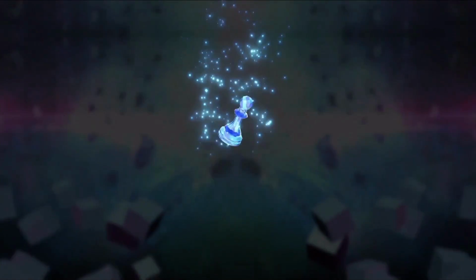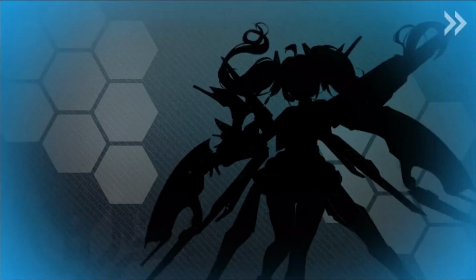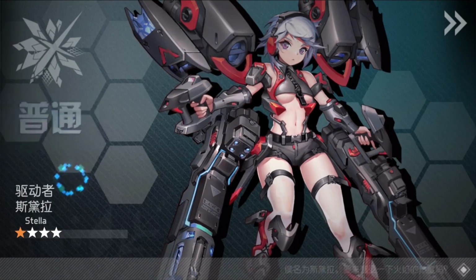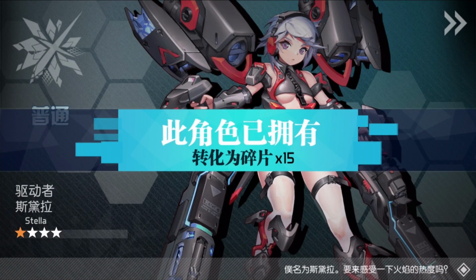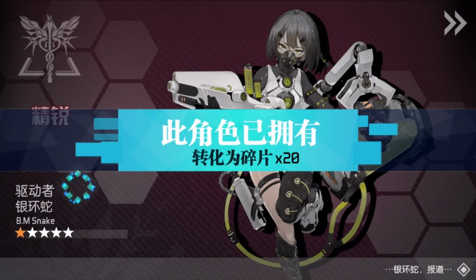Cross your fingers, I'm not sure. So we've got, first up, Namira. Okay, we've gotten her before. By this time, I've probably gotten almost every single character, I think. Ruya. That was number 2. This is number 3, which is a regular rare. Stella again. I know we've gotten her plenty of times. Ooh, we got an SR right here, and I think we've gotten BM Snake before because I remember. That's 20 shards for her. I think this is number 5.